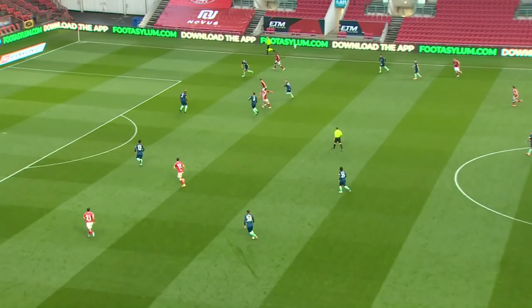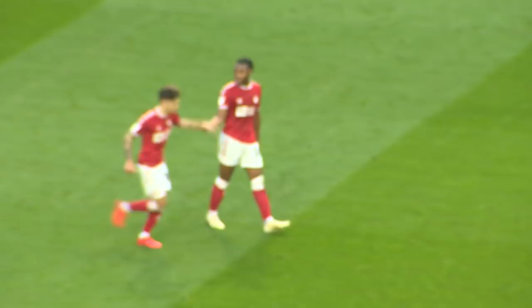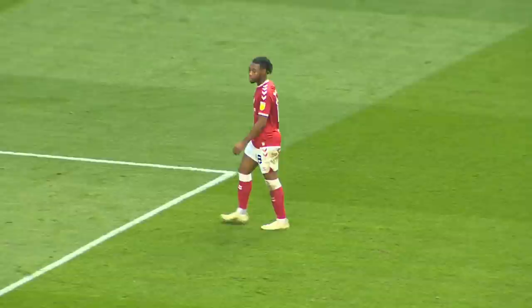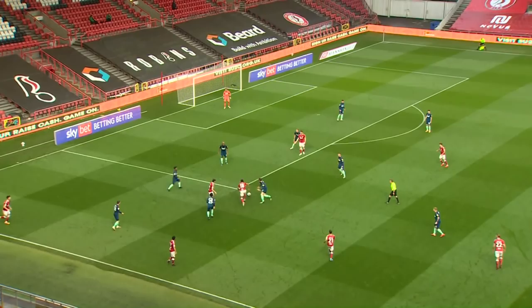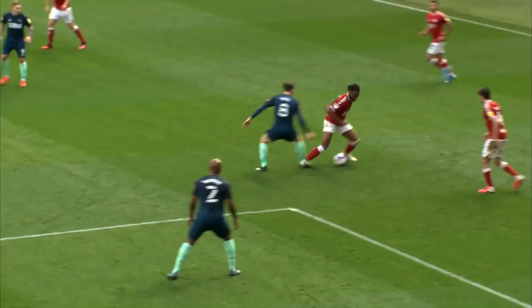A fierce ball in towards Hunt but it unlocks an attack for Bristol City. Patterson tries to get away from his marker Semenyo — high and wide into the stand in the end. But again the build-up play for Bristol City is really impressive. Nice little intricate play with Patterson. You can see Antoine Semenyo — quality off both feet, he can really strike a ball. It's a credit to the players and their individual desire. Semenyo skips past one marker, then two, and fires low and hard. David Marshall does well to get down but he's finding himself in some testing positions.